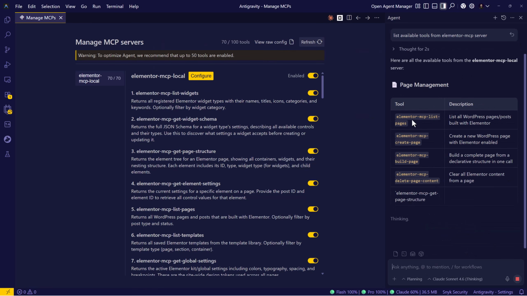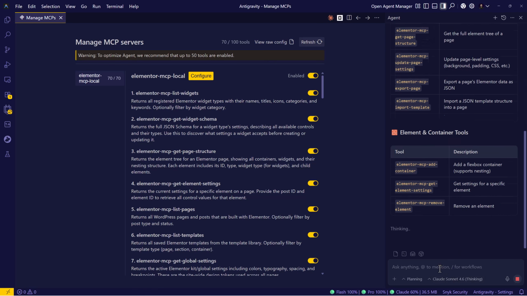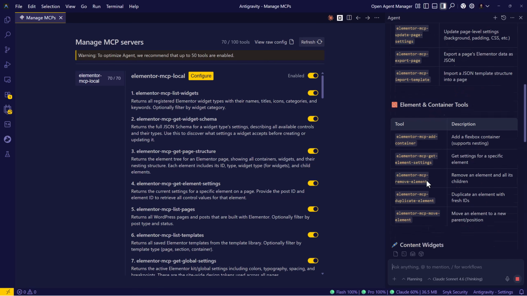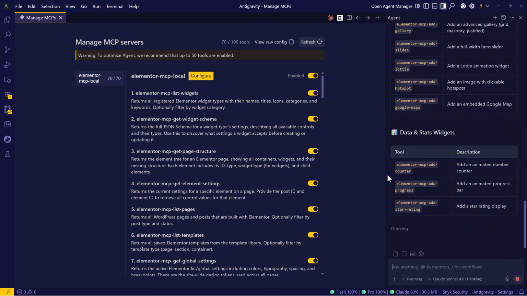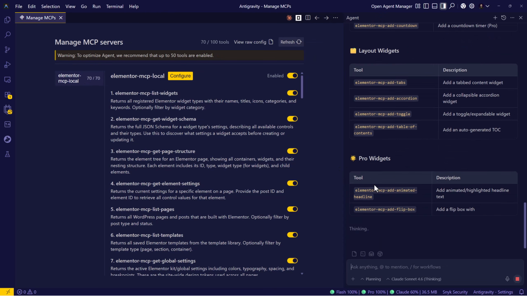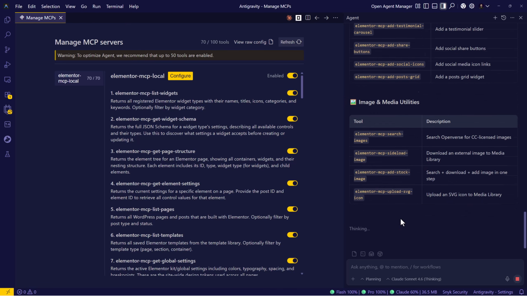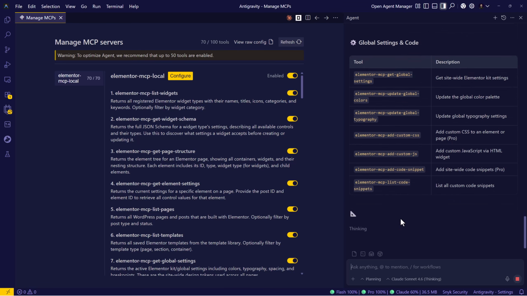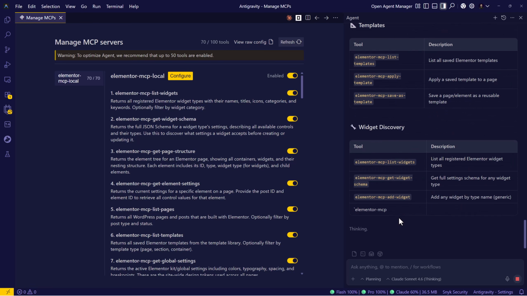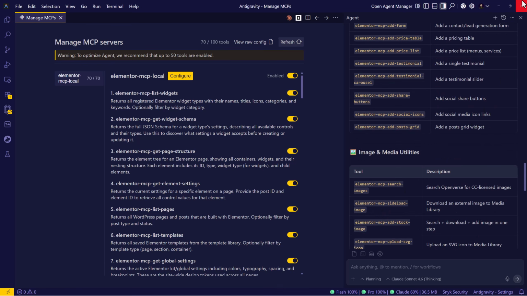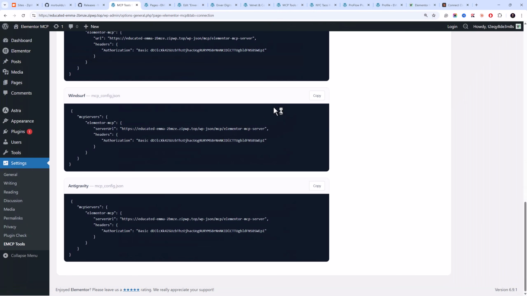The Claude model seems to be working for me in Anti-Gravity, just not the Gemini models. See, it's working over here as well, and you can use Anti-Gravity with Gemini models to use these MCP tools to build Elementor landing pages, and you can also use them in Codex and other tools wherever you can connect the MCP servers. You can use these tools to build Elementor landing pages.